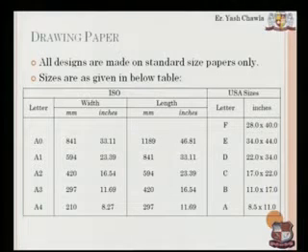Now you can see that it varies in millimeters or centimeters, but the overall area of the sheet remains almost the same. This is the same thing with A3, A2, A1 and A0 papers. And here we have an extra sheet of paper which is even larger than A0, which is basically used by architects or civil engineers who are laying out the drawings or plans of any house or any towns that they do. So this is very important to know what kind of sheet we should use for what kind of drawing.